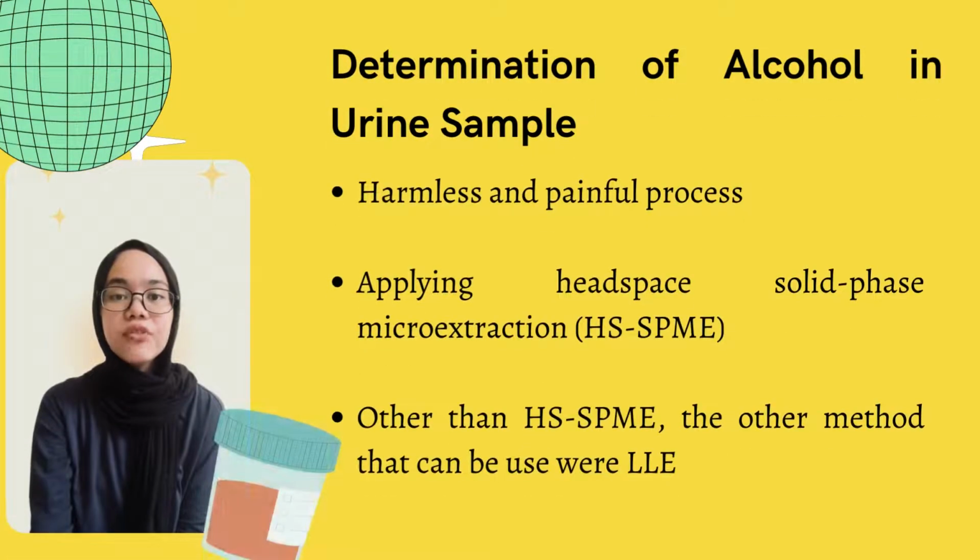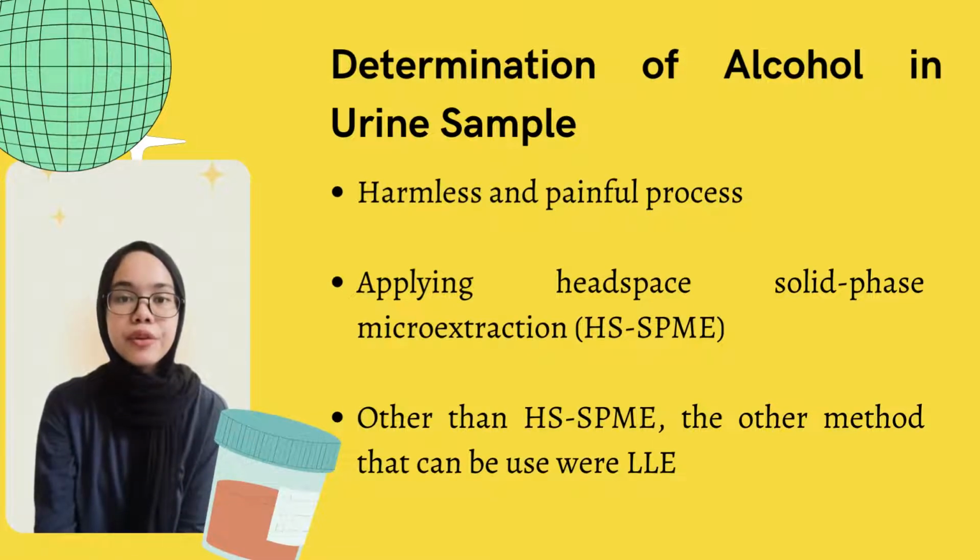The detection of alcohol in a urine sample is a harmless and painless method. The sample was first collected, 100 microliters, into a 20 ml headspace vial, and the filled vial was then placed into the vial rack of an automated sampler and operated in HSGC. The septum piercing needle of the SPME device was inserted through the septum, and the fiber was forced out of the needle and left exposed to the vial's headspace for a minute to allow the absorption of ethanol.